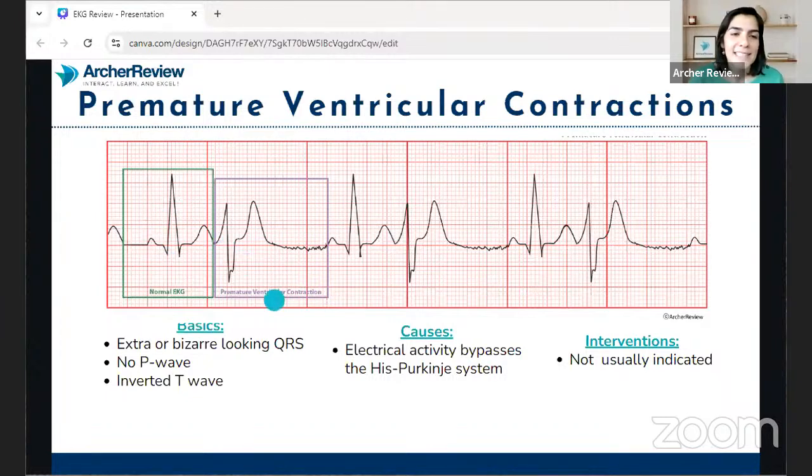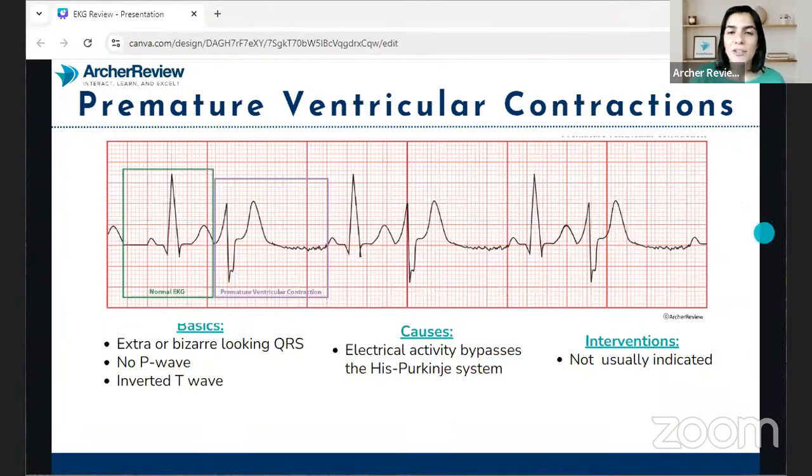They're pretty classical in their appearance with that wide QRS complex, because remember, it's a premature ventricular contraction. It bypasses the SA node and it just fires off a ventricular contraction outside of the loop, but the loop is continuing to go. So you see that early ventricular contraction kind of bypassing everything. You see that extra wide and bizarre QRS, as we call it, and there's no P wave for it because again, it's a ventricular beat. It's a premature ventricular beat, just like its name suggests.